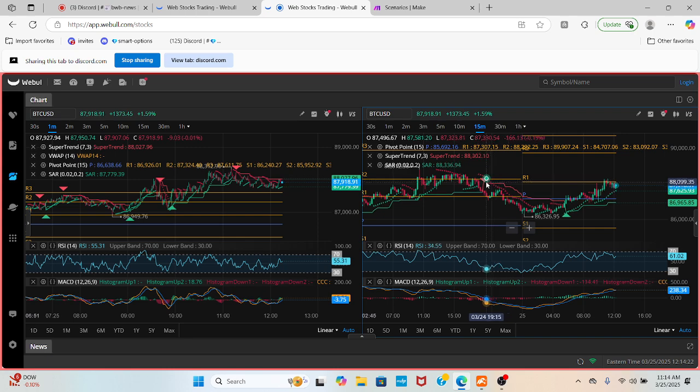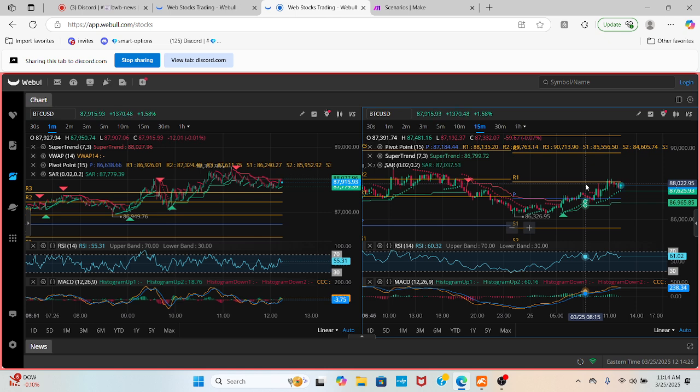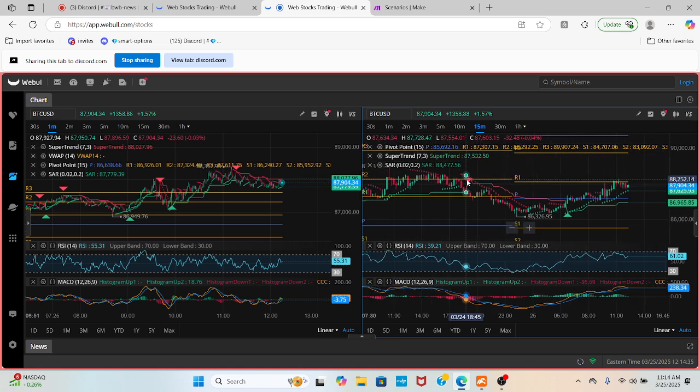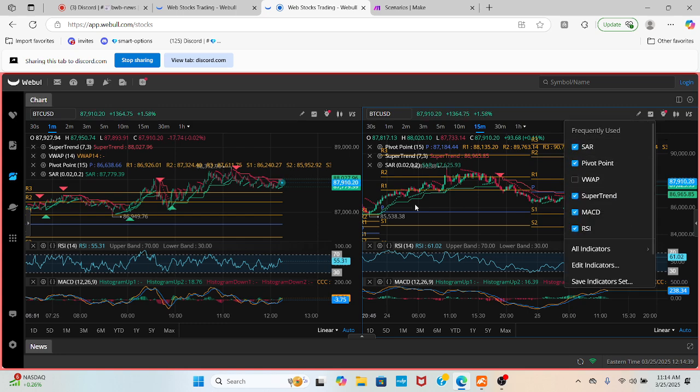And that comes down to the super trend as well. The super trend here is probably the most useful thing other than the RSI. It's all very useful on here, but other than the RSI and MACD, you got your super trend. That super trend is those red sell arrows and those green buy arrows that you're seeing. Those are very powerful. Let me show you this.